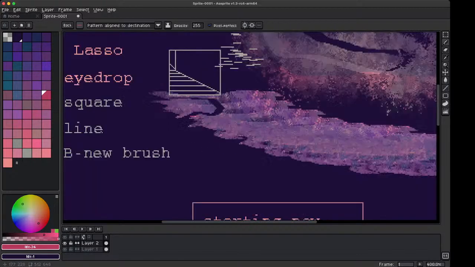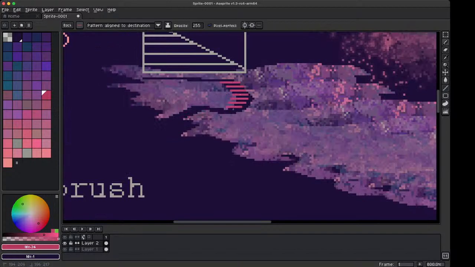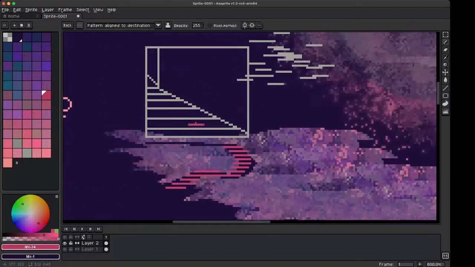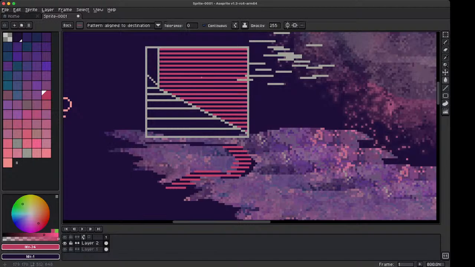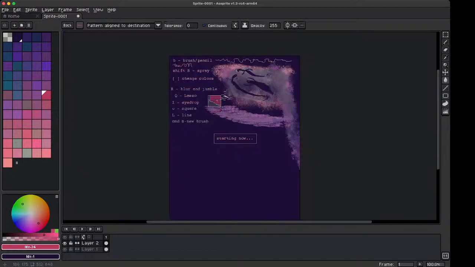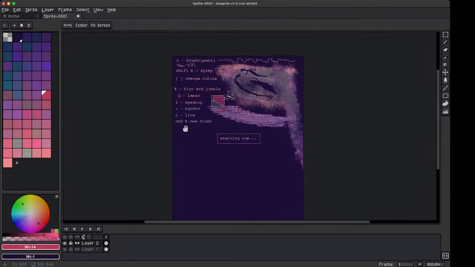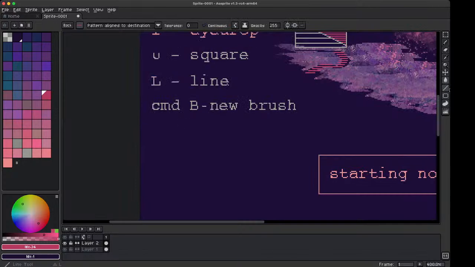So it will go make pattern, and I can paint bucket it with the paint bucket, G, paint bucket.